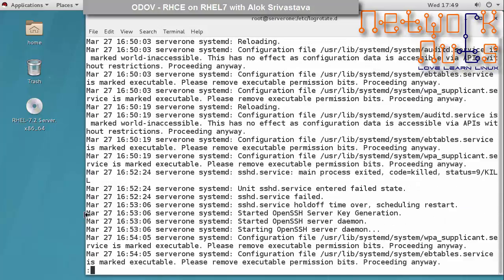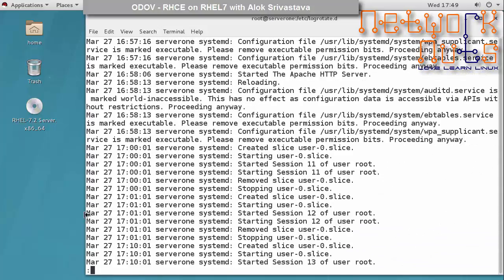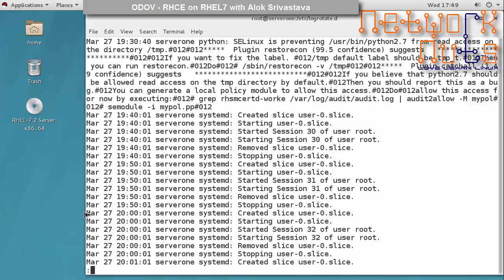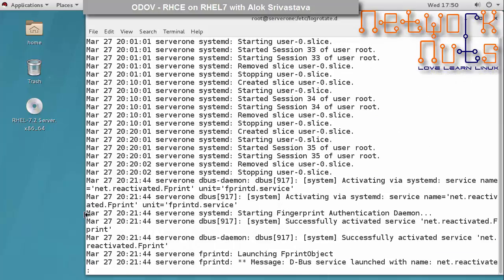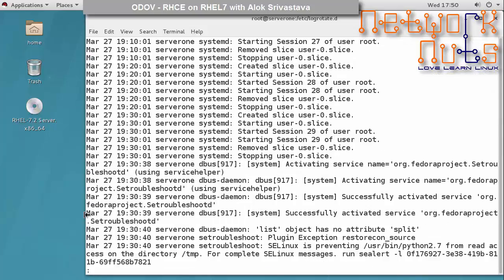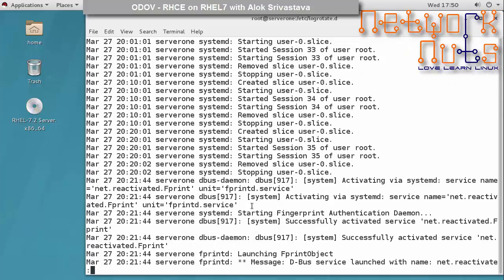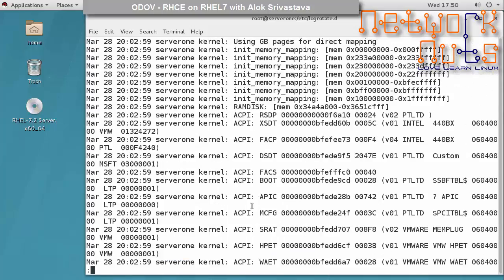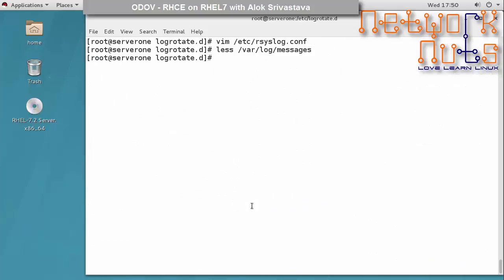If I see this, you will find that it's a systemd process, severities. So this is my machine, the timestamp, the facility which has started it or is responsible for the log. So you will find everything there.